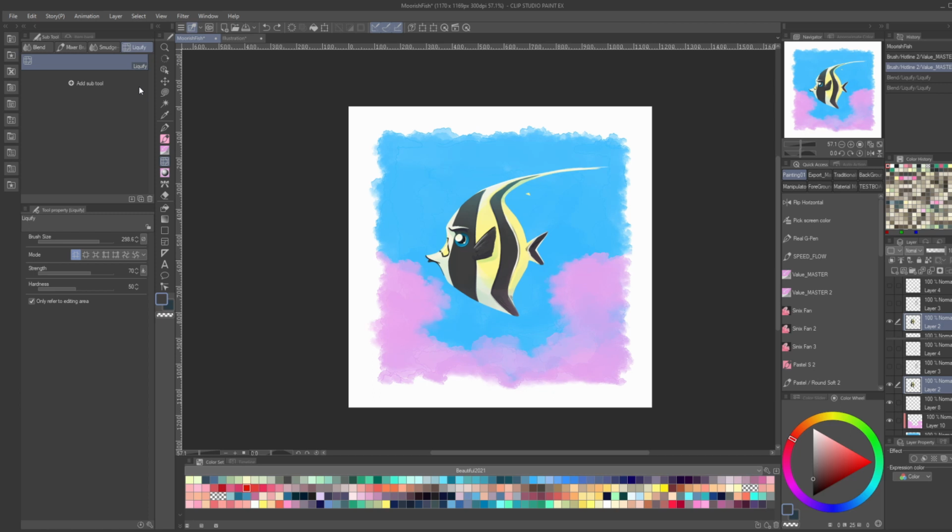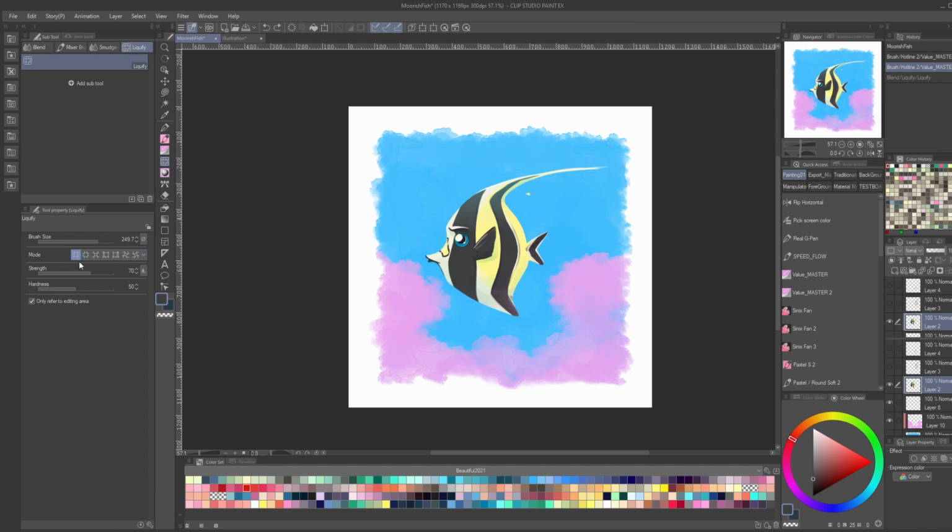It's going by default to the last one, and select Liquify. And when you take that, you can use it. You can change the brush size like normally, and push and pull.